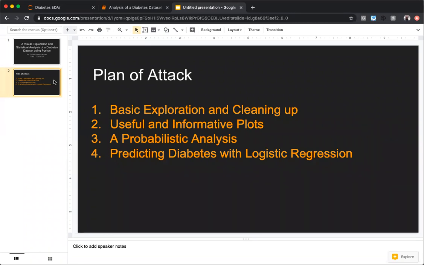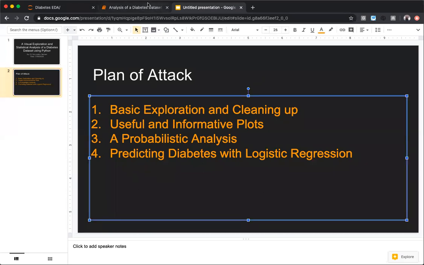And after that, we'll have a quick look at a basic machine learning technique called logistic regression, where we'll try to build a model to model the data and then make future predictions. And then we'll have a look whether the probabilistic approach actually agrees with the logistic regression, okay? So that's out of the way. Let's go immediately to the code.